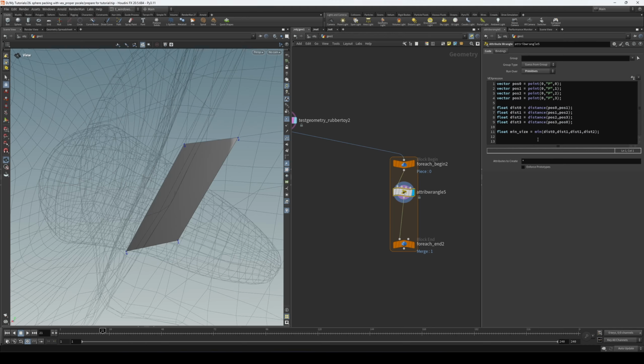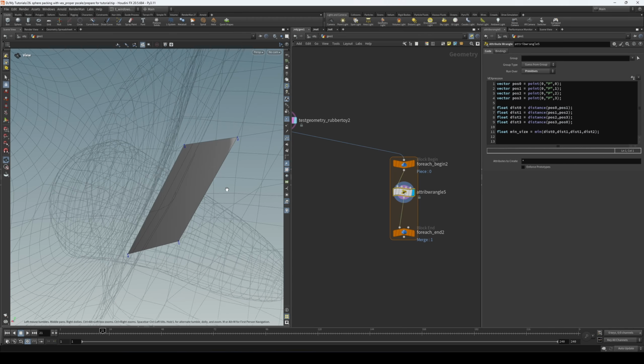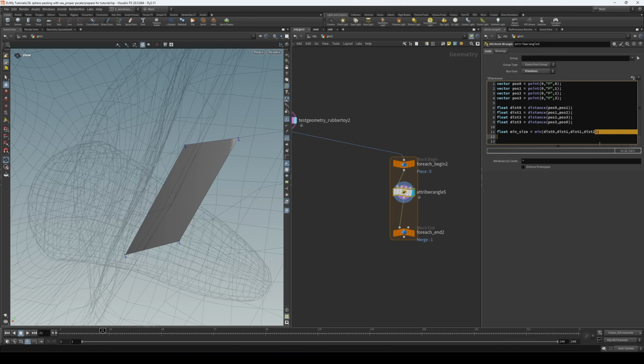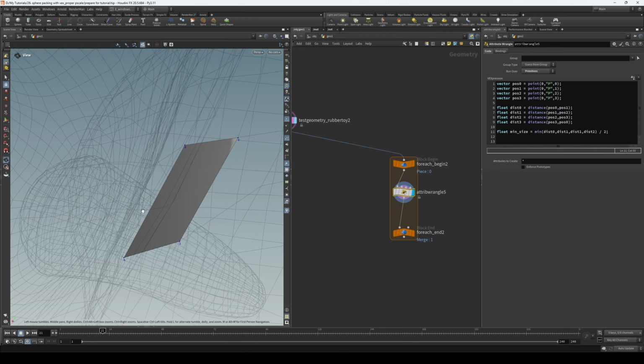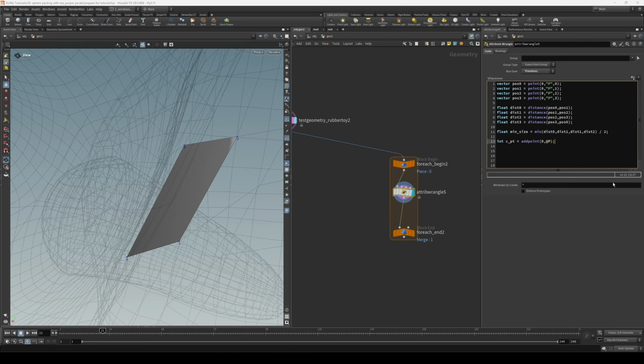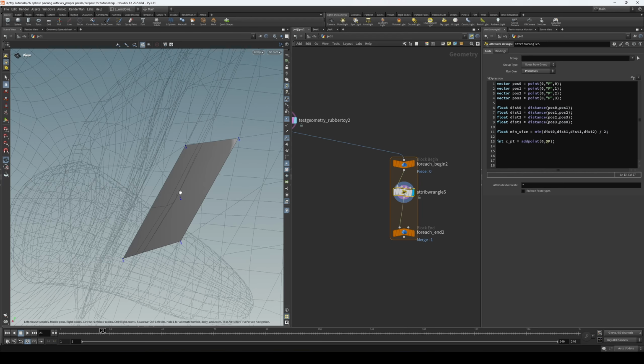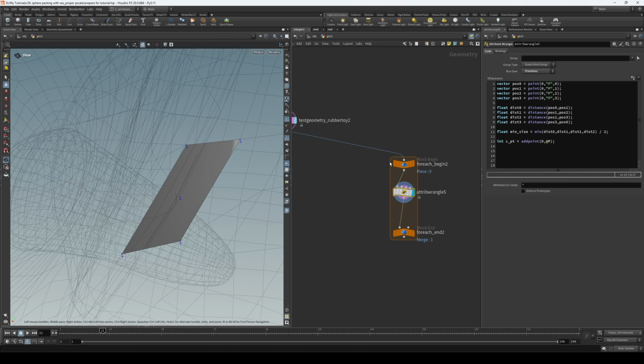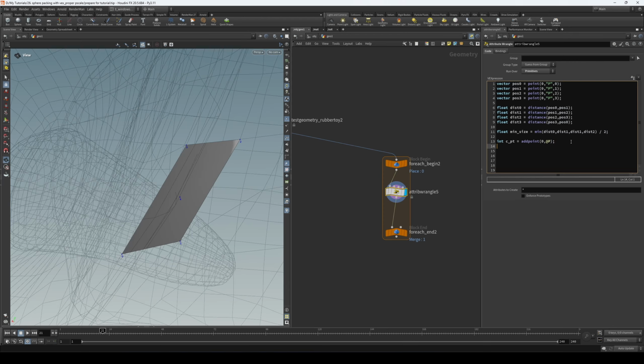Let me see. You have different sizes, and in this case you need a center point of that. So obviously you would like to divide that by 2, because you know that this will be our pscale. And we'll face another problem in a bit, and I'll show you. But let's go ahead and create our points. Considering we are iterating on the primitive level, we could just write a position of the primitive. That will give you a point in the center of this primitive.